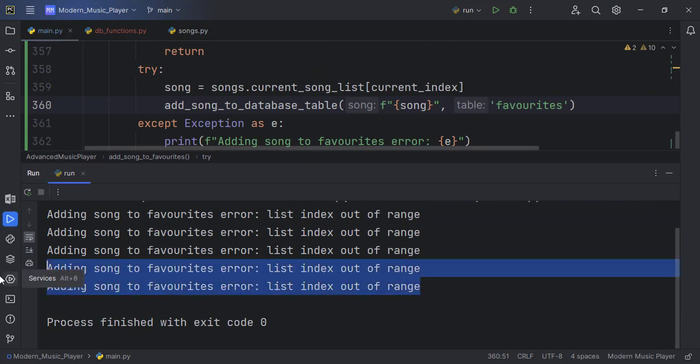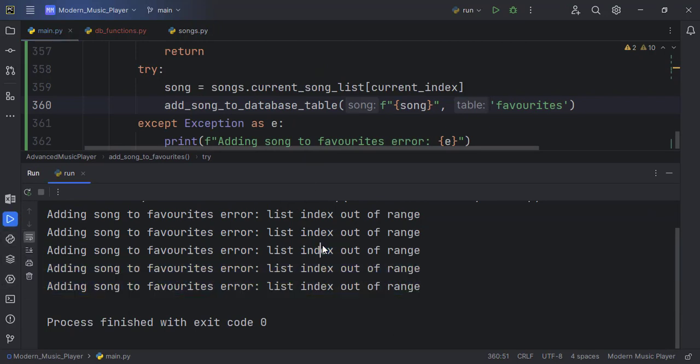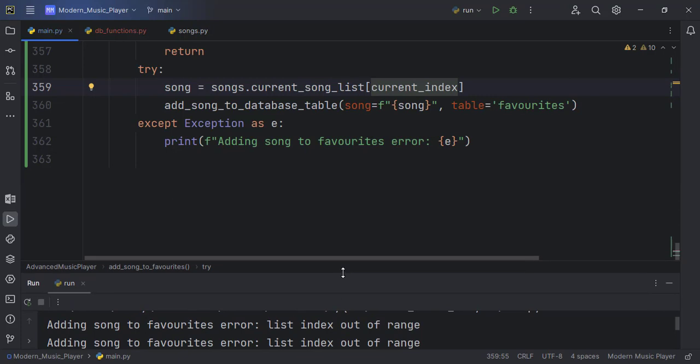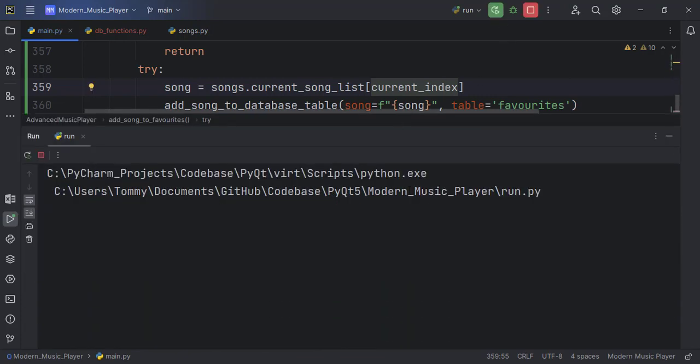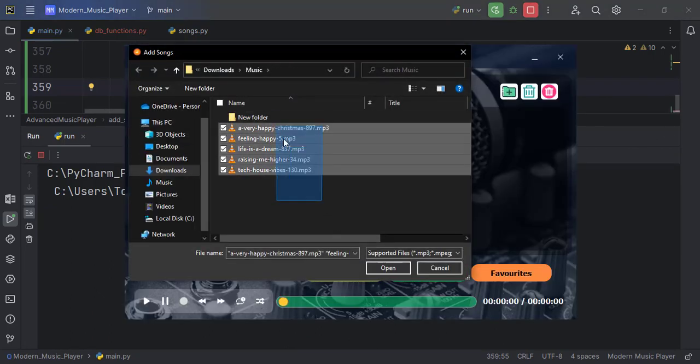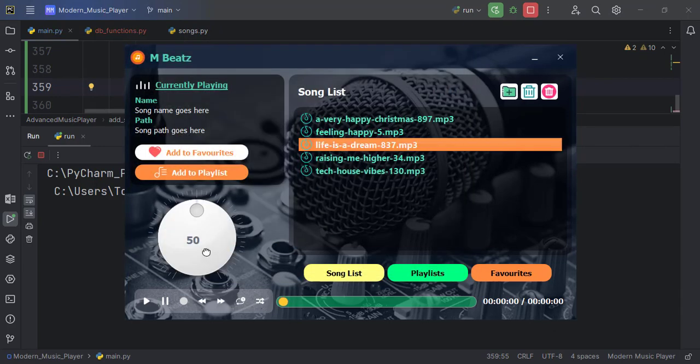Okay, it says there's an error here that says list index out of range. So I don't think it was even this one that was causing the problem. But why is the list index out of range? Now let me. Okay, I think it was because no files were loaded. But now let me add files here and see if the list index will still be out of range.